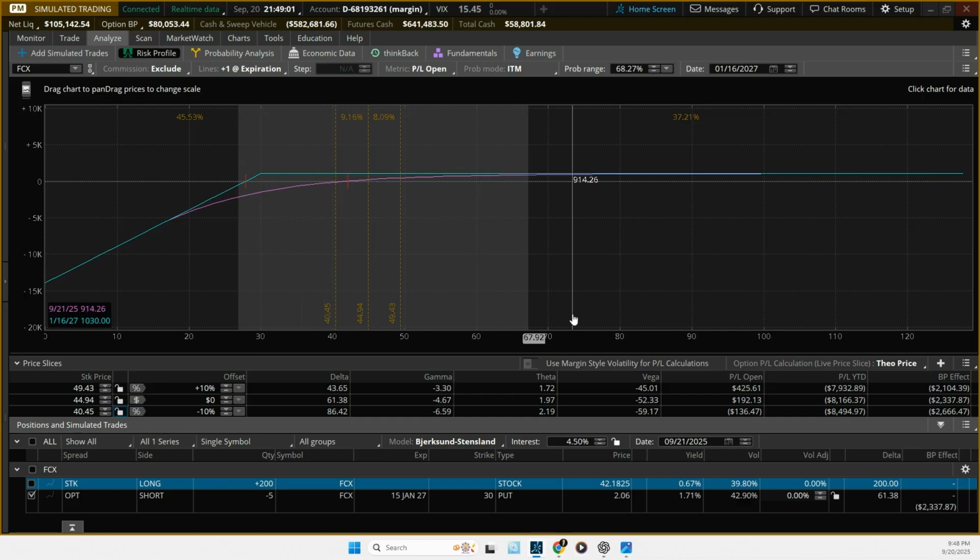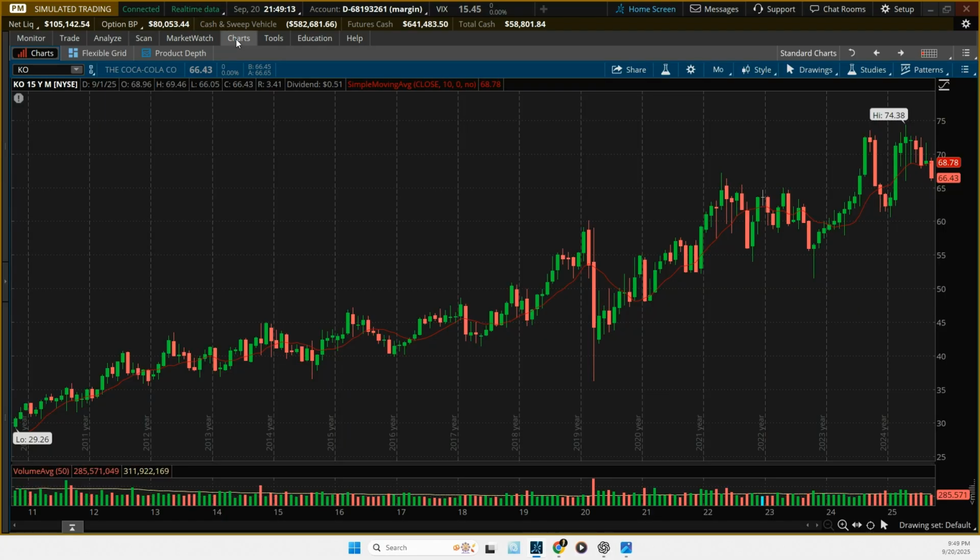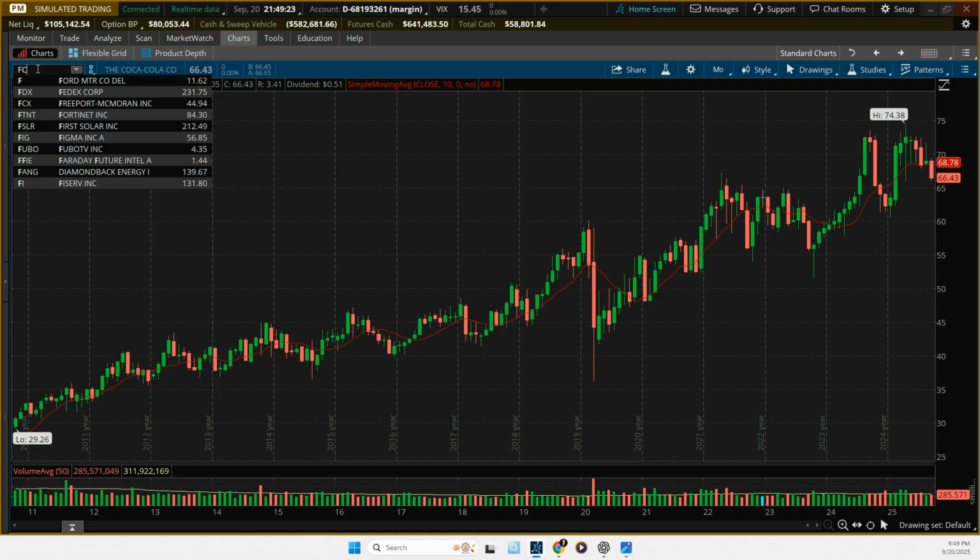So there's a lot that can be done in here, and as I mentioned, I strongly suggest you take a look at that. So another way we can monitor positions is on the chart. Go to chart, put in the stock that you want to be monitoring. So let's go back to FCX.